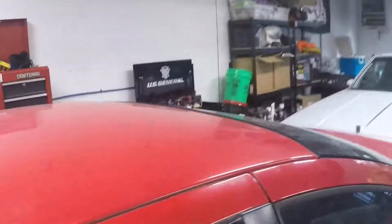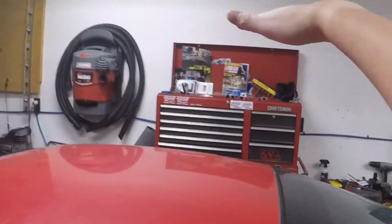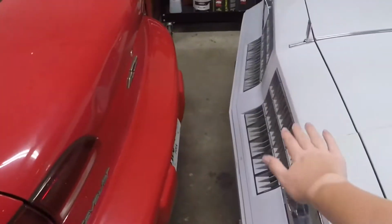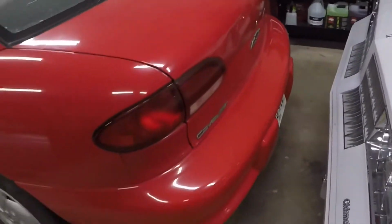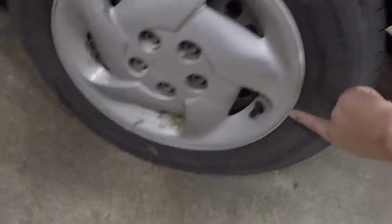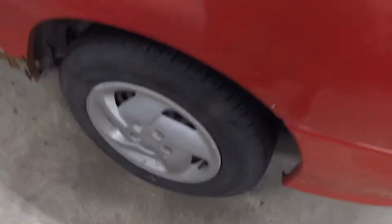Put a spoiler right here, about that high, yeah, right there. Then another one right here. Maybe like a drag spoiler about this far out, and then like up maybe, I don't know. Paint these hubcaps maybe. Like this spoke pink, orange, yellow, blue, you know.